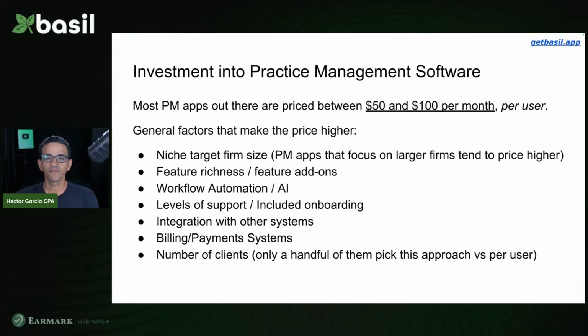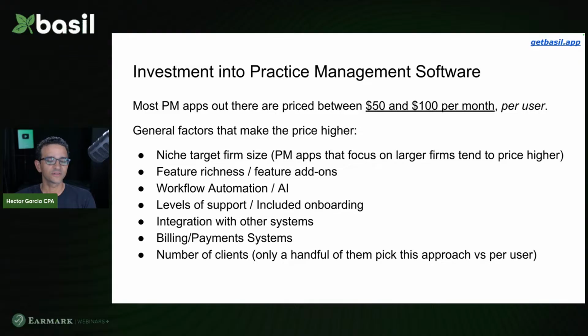Let's get right to it. First, we're going to speak in a general sense. The general sense is that if you are a small accounting or bookkeeping firm, you need to consider practice management software. The investment for most apps, the average app, okay, and there are apps in the lower price point and apps in the higher price point, but most apps are somewhere in the $50 to $100 a month per user. Some apps take a slightly different approach, which is the per client approach, but it's actually not that common.